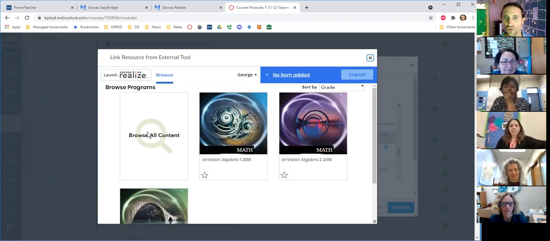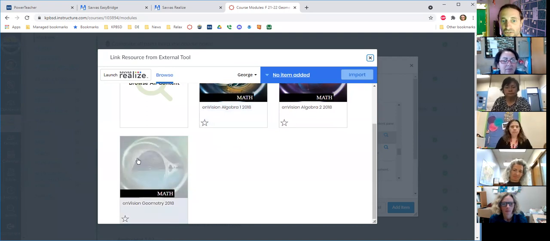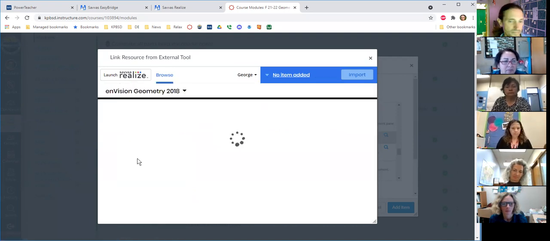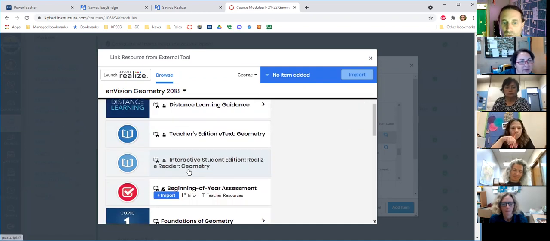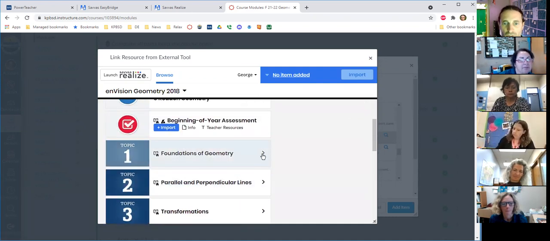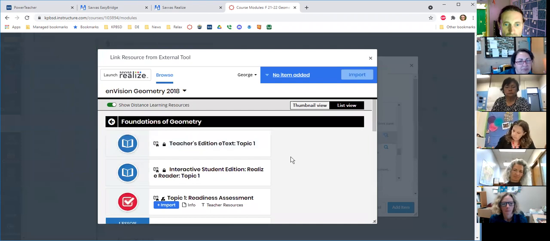And now you're getting in these embedded windows within windows, which can be a little tricky to navigate. But again, if we're trying to duplicate the resources between the real world, the students have a book, or they're trying to access it without. Here's the geometry book. So I'm going to click on that. Looks like a pretty reasonable picture, right? So it looks good. And now I can select the specific thing that I want the student to do. So let's just add topic 1.